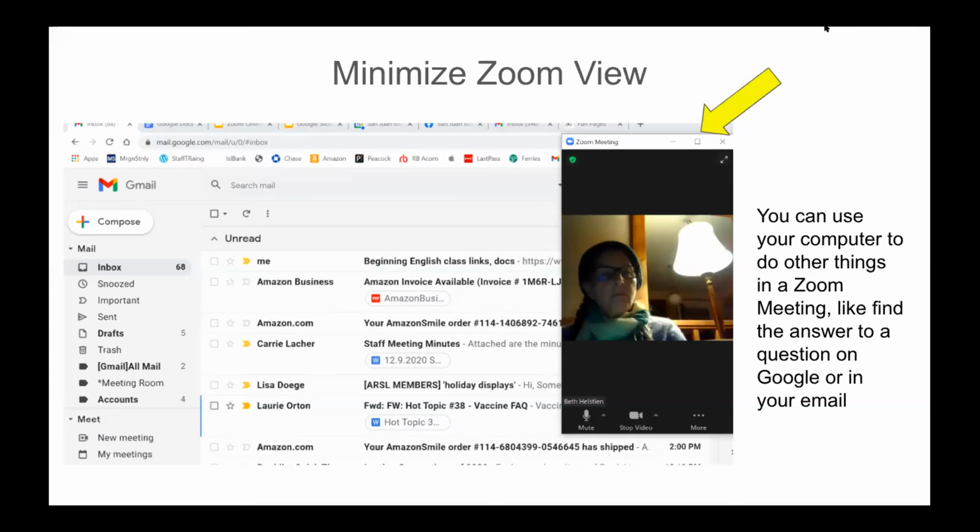And depending on what you're doing, another window might pop up on top of this one, and then you might have a hard time seeing how you get back to where Zoom is. So it takes some practice to learn how to do this effectively. But if you're practicing with friends, that's okay.